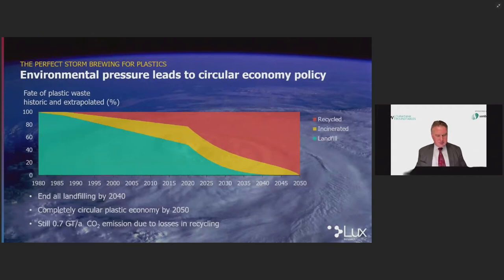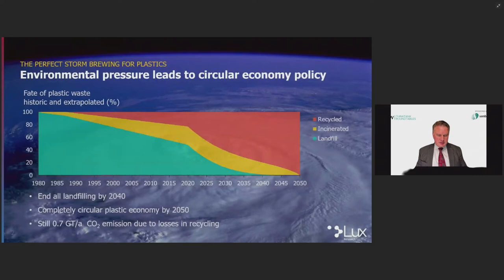So it's about transitioning carbon in the global economy. And the chemical industry is experiencing a lot of pressures, you could say it's a perfect storm right now for plastics. So first of all, there is the environmental pressure. There's a lot of crackdown, especially I might add in Southeast Asia right now, on plastic waste.